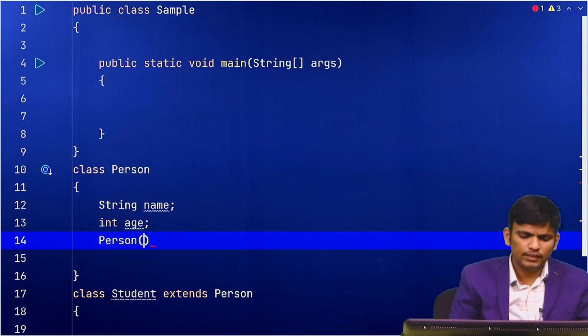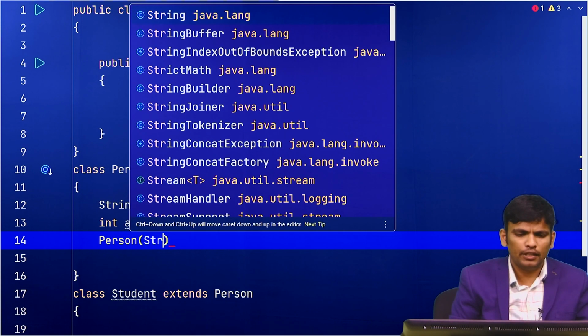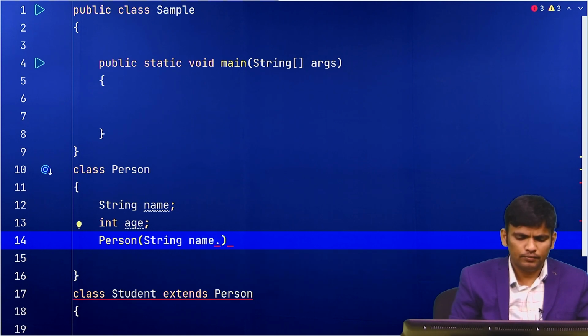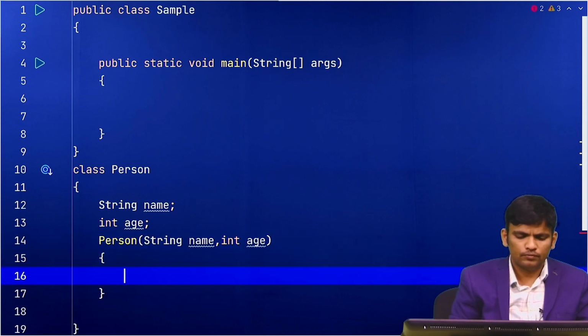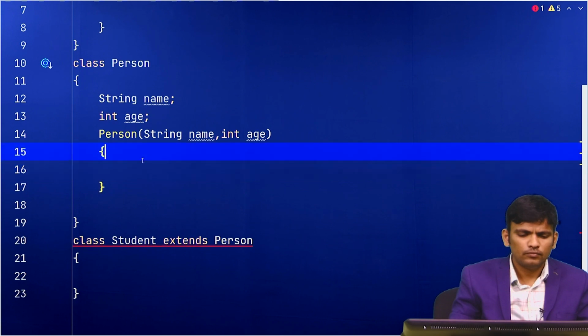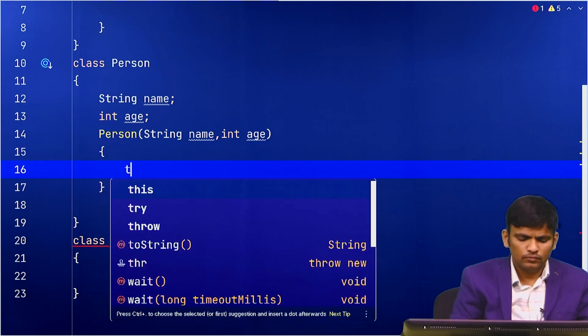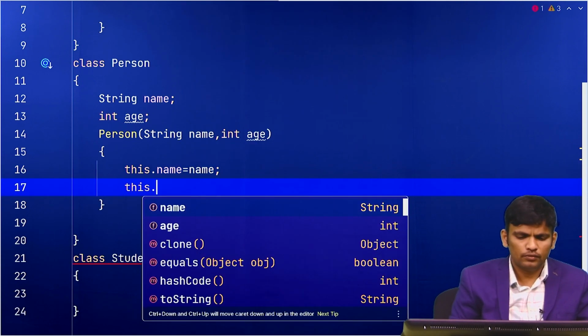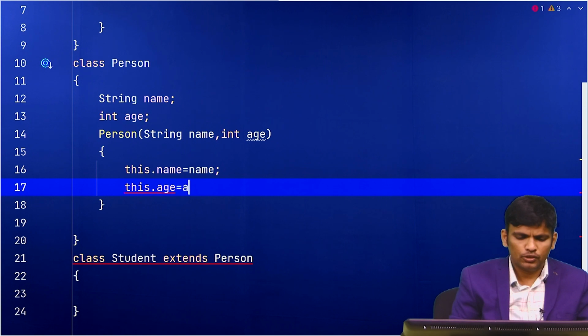To initialize, a constructor is the best recommended place. So here I will initialize String name and int age. this.name equals name. Next this.age equals age.